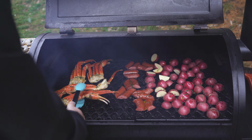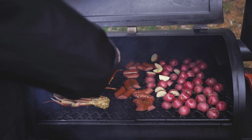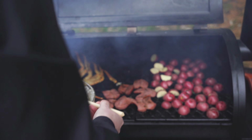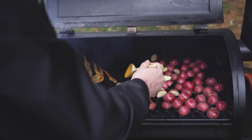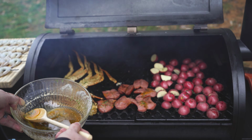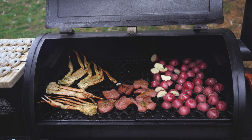So I'm gonna go ahead and I'm gonna flip my crab legs over. Oh yeah. Start to see some of that color coming on this other side here. Now I know you might be thinking, are you even gonna be able to taste that? Because we're taking these out of the shell. You'd be actually pretty surprised and amazed at how much of this you can actually taste just by having it on the outside. All right, so I'm gonna give it another 10 minutes or so, then I'm gonna come back and we'll get our shrimp put on.